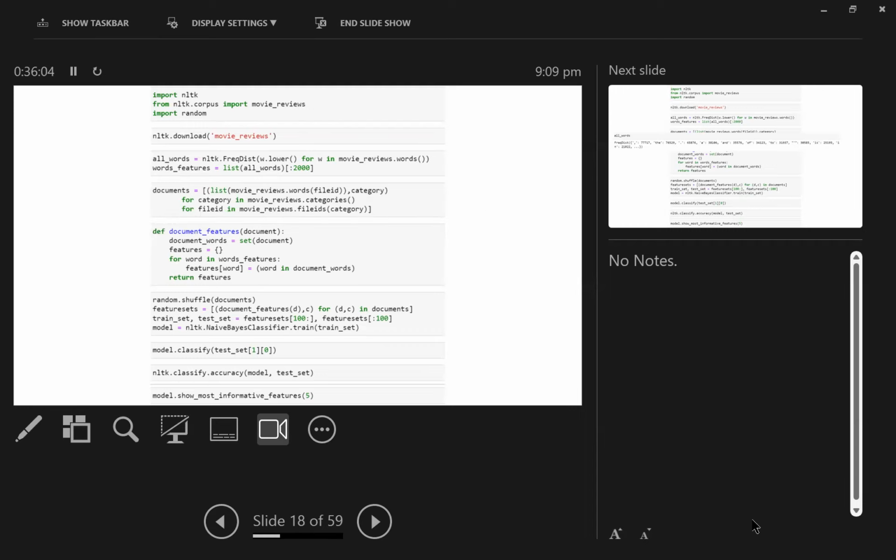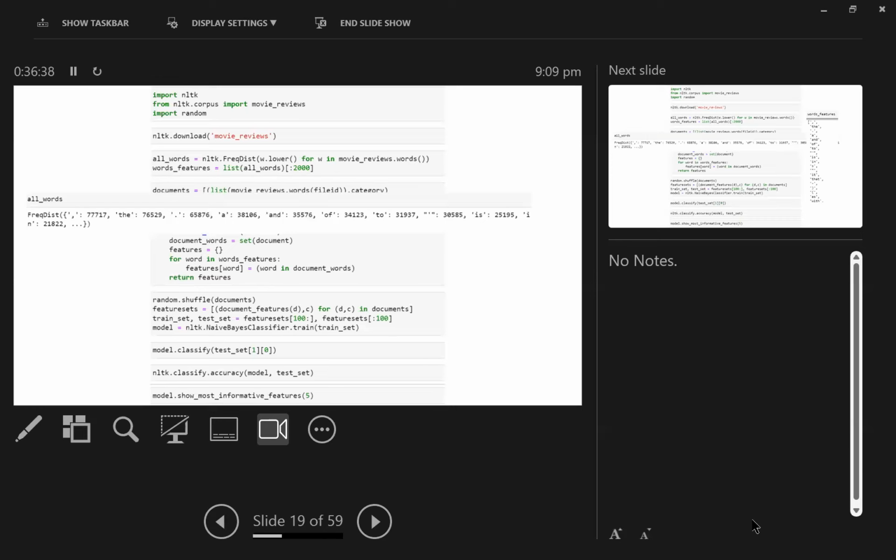Yeah, right. Okay, so the feature is only 2000. What I'm going to do is look at all the words in this database and then use the frequency distribution to count the occurrence of every word in this set of words, and then sort it such that the most frequent word that appears in the data set will come first, which in this case is a comma, and then this is the third, the second word, and so on and so forth.